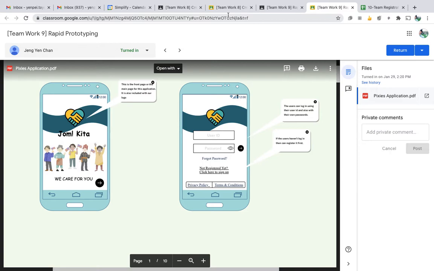Okay, so our prototype, we are going to build an application where the users are parents who are affected during the MCO. We haven't built the prototype yet.